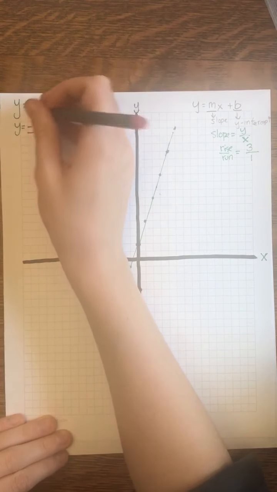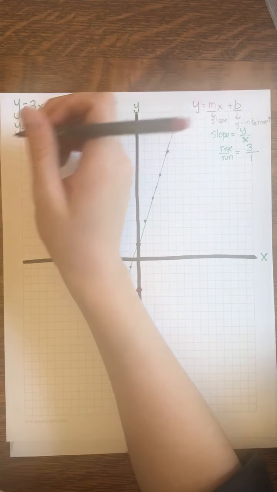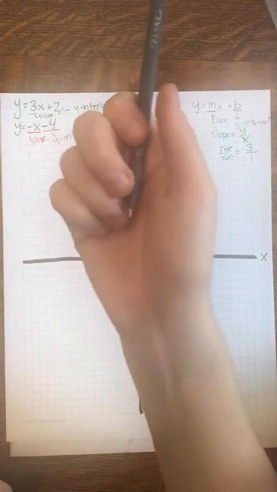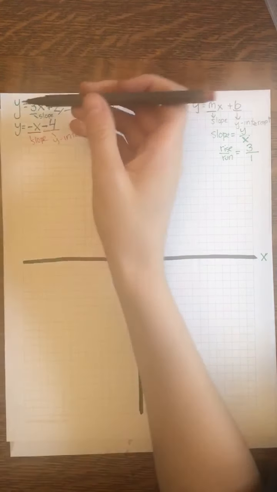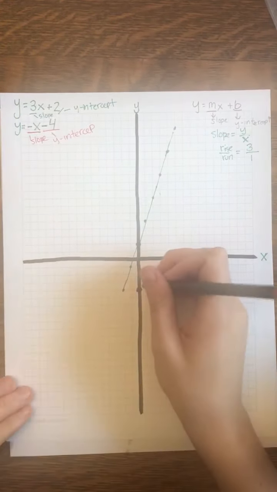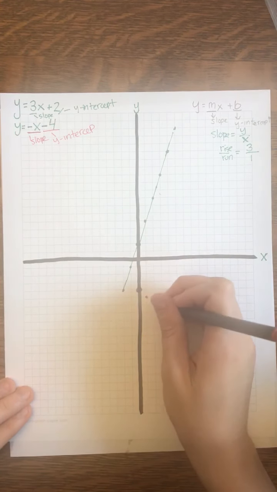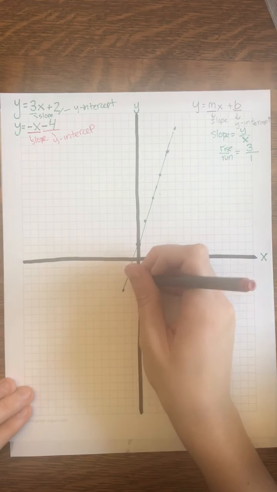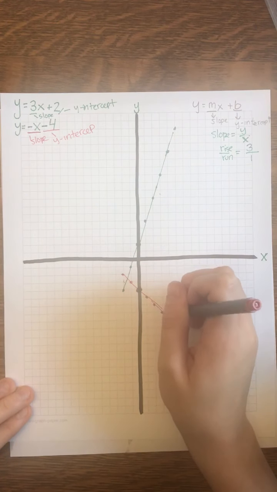is, if it's negative x, the slope, what's 1 times x? Well, 1 times x is x. So negative 1 times x is negative x, because same signs positive, different signs negative. So then it's negative 1. So I go down 1 over 1, down 1 over 1, down 1 over 1. And I can continue the line this way, up 1 over 1, up 1 over 1. And look, I see an intersection point.